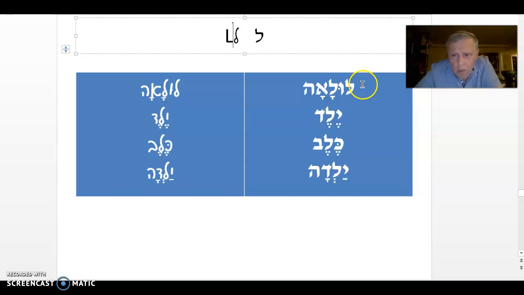Pronounced. Some words, actually, this looks like a hook. And the word for hook in Hebrew, or I would say the loop, would be lula'a, which would be a loop or a hook. So the same word in Hebrew, and it gives you the opportunity to practice two lameds. Yeled, kelev, yalda, lula'a, yeled, kelev, yalda.